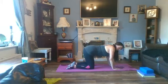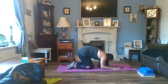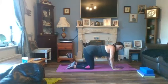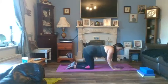I'll walk you through it, but essentially we're going to go angry cat, stretch into a child's pose, elbows bend towards the mat, nose comes along the mat, in front of your hands if you can, and then push straight up. We did it last week, so we're going to do three one way, three the other, and then tiny pulses, okay?